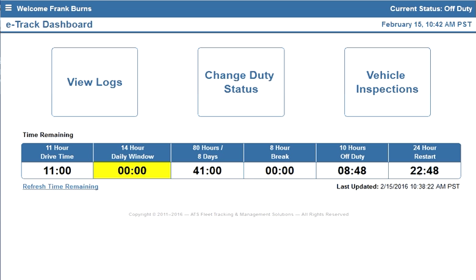If the driver has the responsibility for creating a trip that they drive on each day, that's the first thing that they'll have to do: create that trip prior to doing any vehicle inspections. To access both the trip creation screen as well as the vehicle inspection screen, or DVIRs, they simply click the vehicle inspection button from the main menu of the driver application.